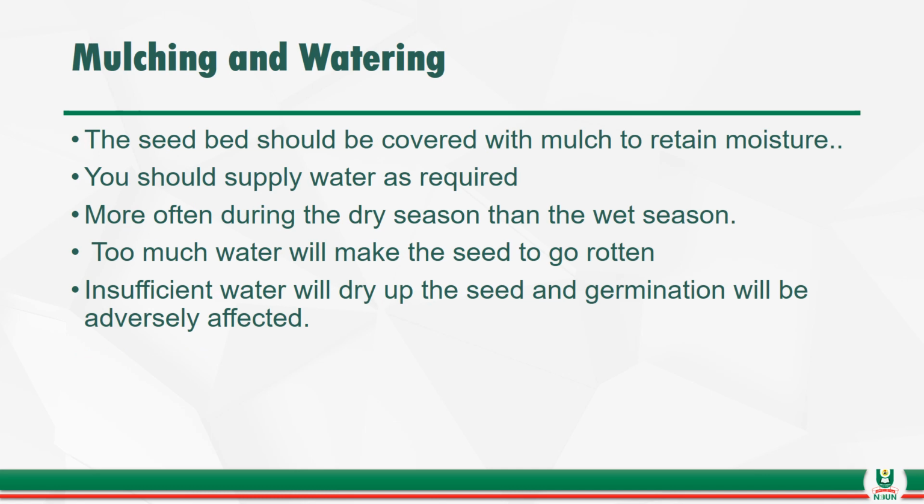Mulching and watering. This is equally part of the management practices we carry out in our nurseries. The seed beds should be covered with mulch to retain moisture. You should equally apply water as required. Don't overwater and don't starve your nursery seedlings of enough water. Water is applied more often during the dry season than during the rainy season. So you need more water during the dry season.